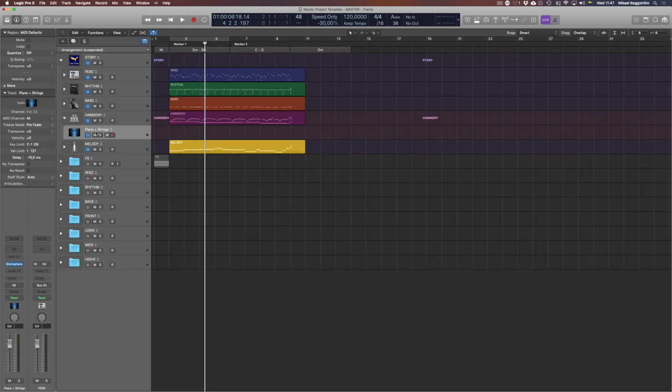And then I have one for the harmony, where you can use the chord progressions as blocks or whatever. I have actually piano plus strings for this, so if I play now, you only hear the piano. If I bring up the mod wheel, you can hear I can change the dynamics of the strings. So now it is piano plus strings layered, which I really love for creating chord progressions.